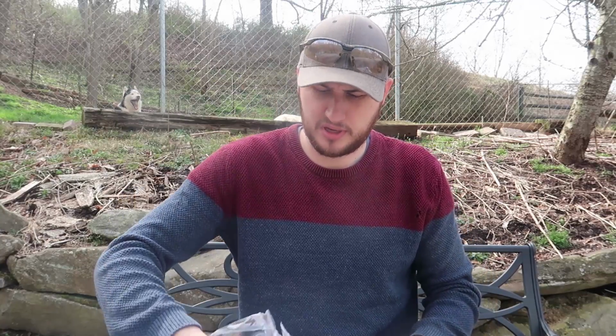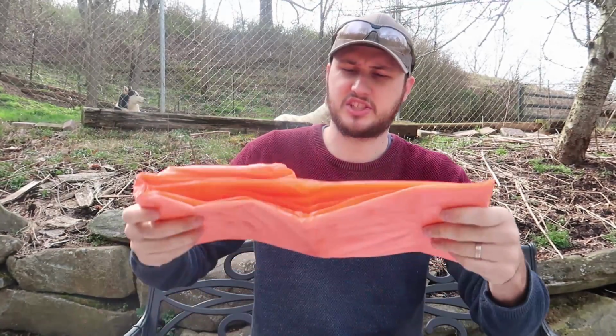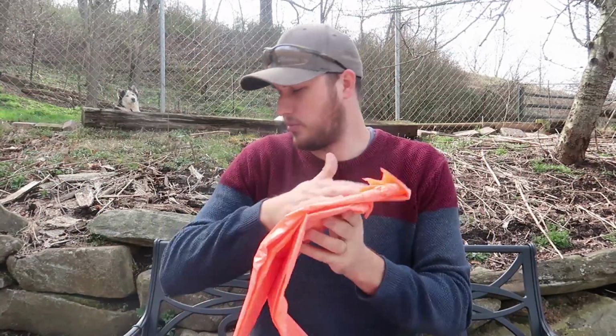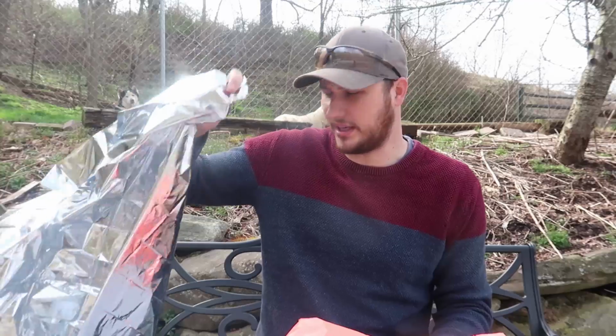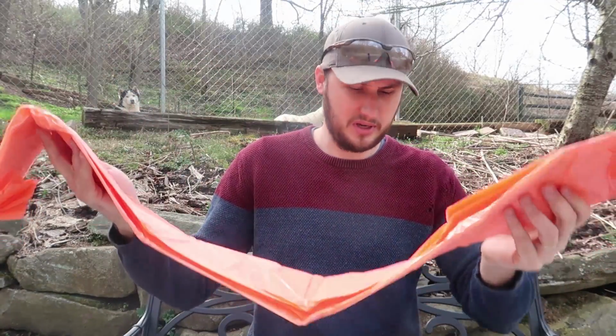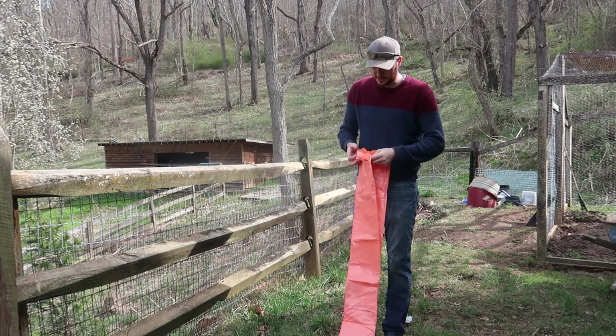It has a rope, and wow, interesting. This is actually plastic. I have put to the test a tube tent before, and it was from this kind of emergency blanket and pretty much fell apart. So hopefully this plastic one will work much better. Okay, let's start to hang this up.